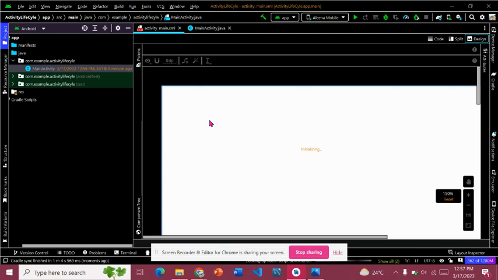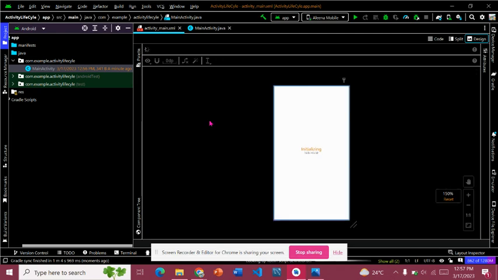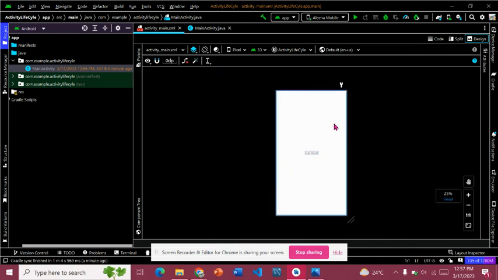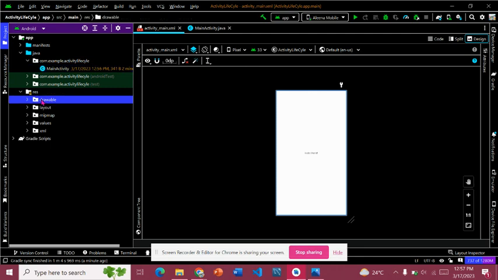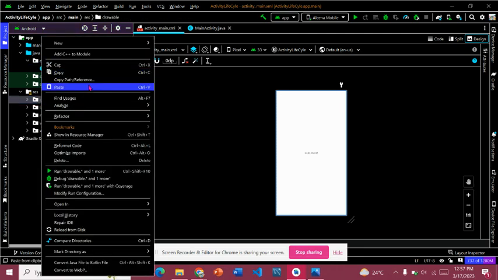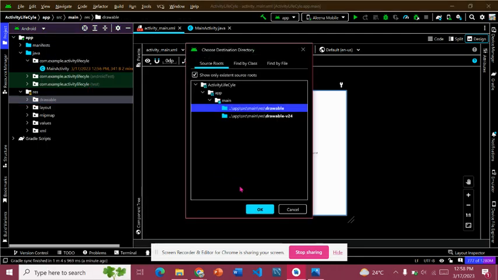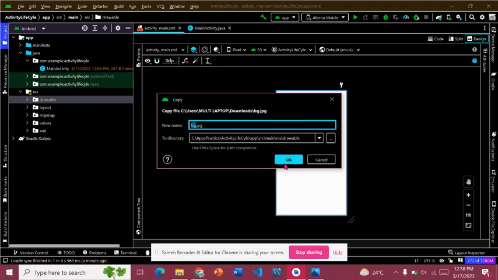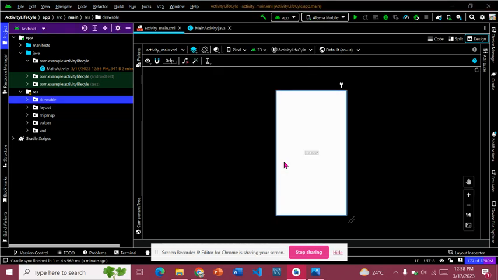So this is our activity. An activity is basically a single screen, a user interface the user can interact with. I'm going to paste the copied image into the drawable folder with the name bg, click OK, and now it's done.